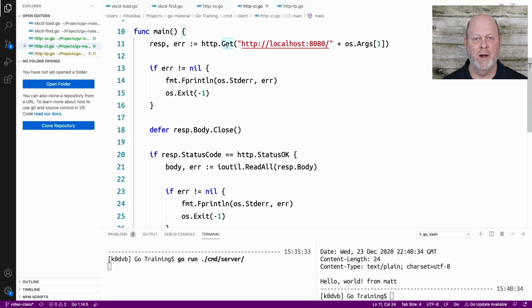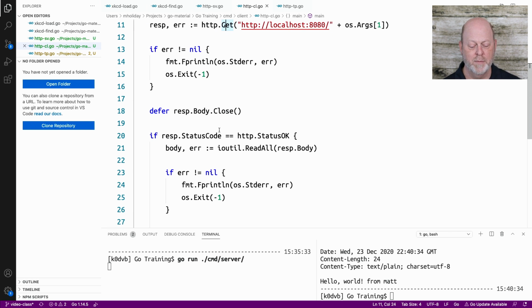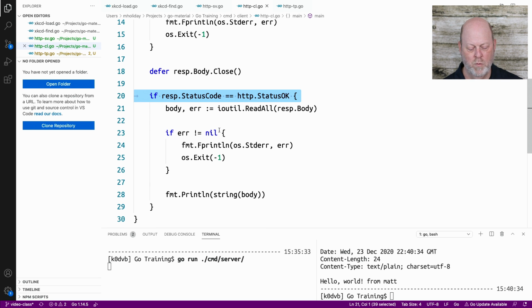We opened a request and got a response. We check the error. There's no error. So the very first thing is we do a response.body.close, and we defer it. Fine, so that'll take care of closing the socket. The next thing to do is we're going to look at the response status code, because we could have gotten a response with some other status code. We could have hit a page and said 404 not found, in which case we'll want to deal with it. I'm not dealing with it here other than I'll ignore anything that's not a 200 OK. So now I use our friendly read all function, and this is a good place to use read all.